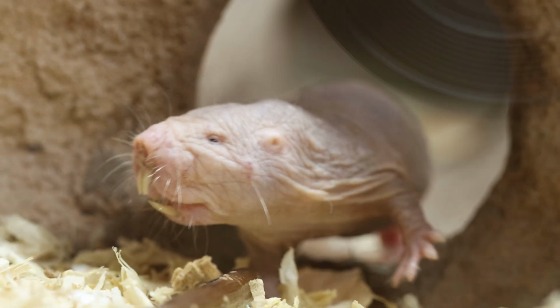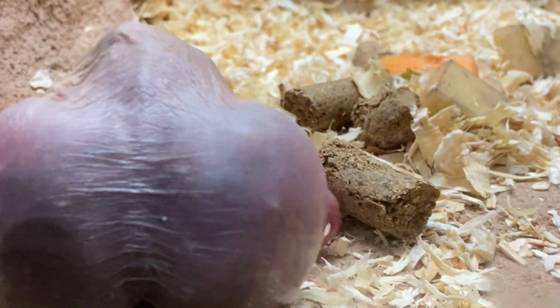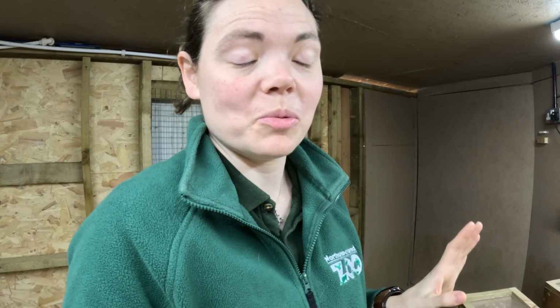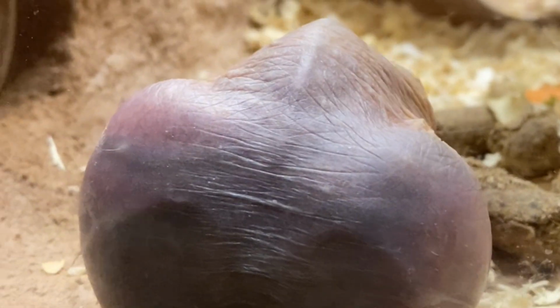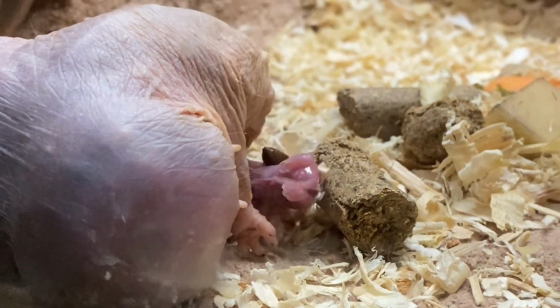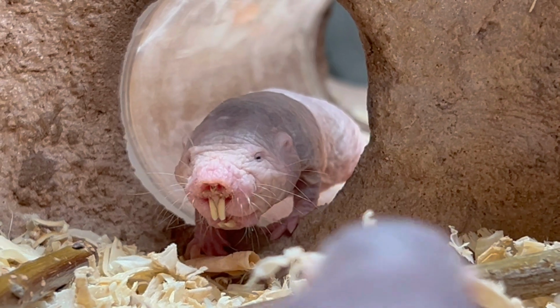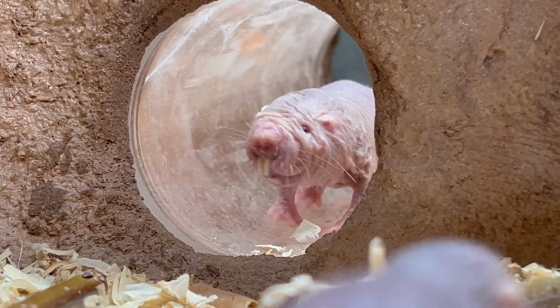The other thing that's really unusual about them is that they also don't have a subcutaneous fat layer on their skin. For example, I happened to catch the female giving birth a couple of weeks ago, which blew my mind. What caught my eye was that she was sat there and I could see through her. The way that she was sat, she tightened her skin so much. I was like, oh my goodness me. You can actually see through them. And when she was pregnant, you could see movement and make out things in her body, which is weird. And what that means is that this is the only mammal that's ectothermic.